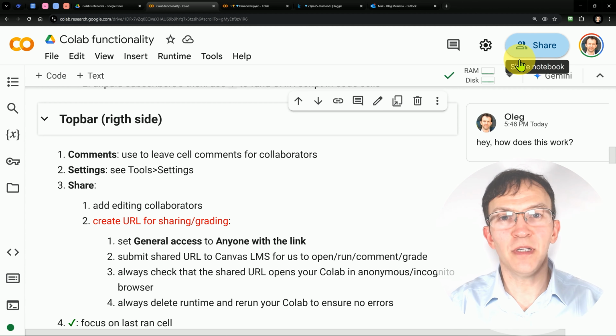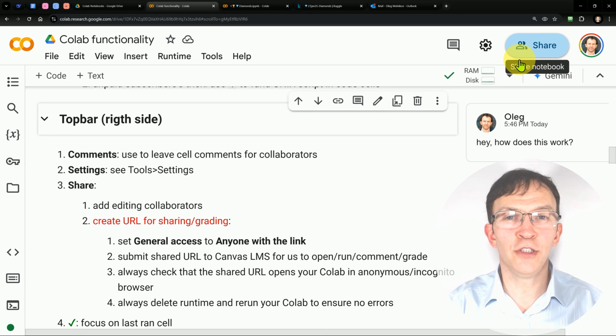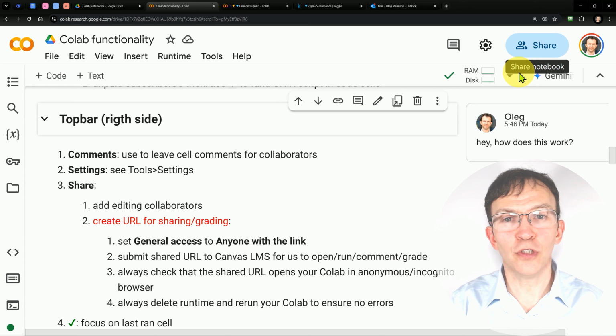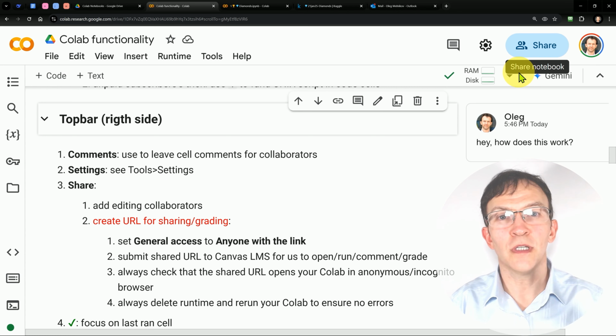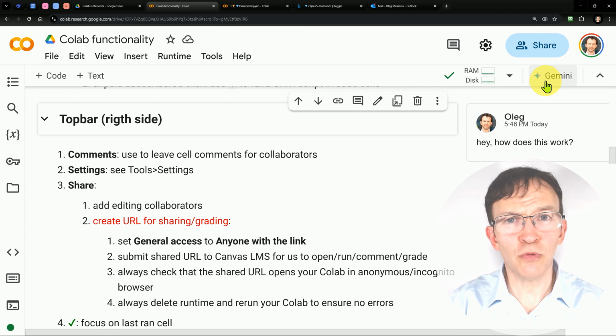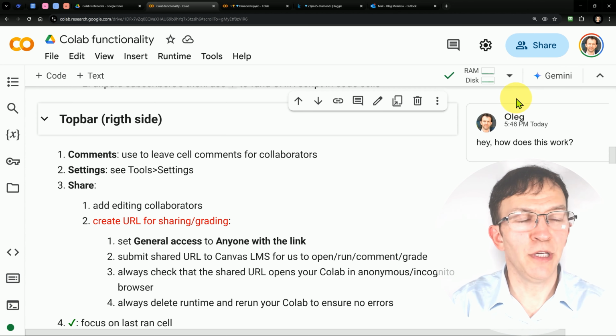If you forget something in the process, it may not open, we may not be able to grade your work, and we'll need to deduct points for late submission. Also, run it from top to bottom so that there are no errors in the process. This will speed up our grading, and it will also make sure that you're earning maximal points for your work.